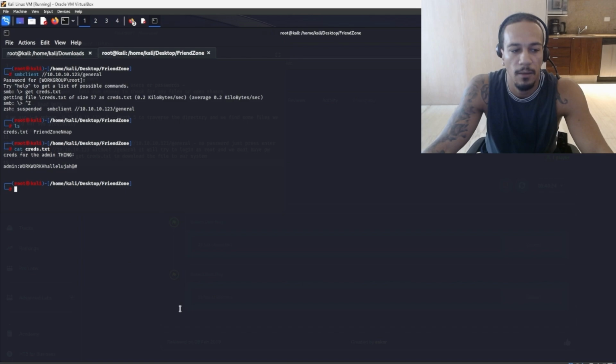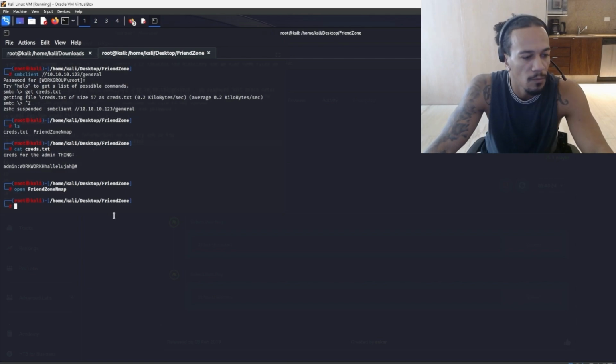Hallelujah. Let's go ahead and make a note of this. And because we noticed that there's an FTP server running, let's go ahead and see if we can use these credentials to get in there. We'll do FTP admin at 10.10.10.123.